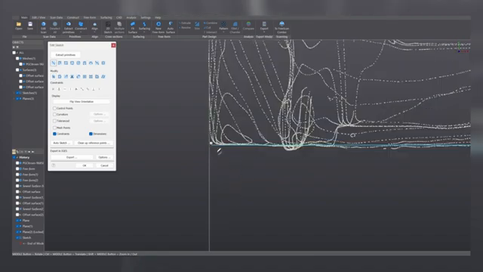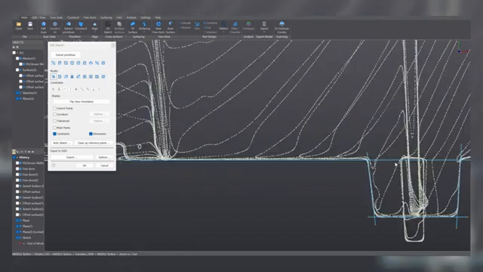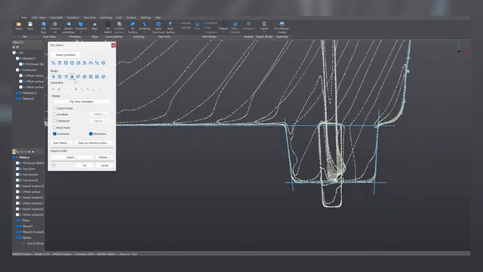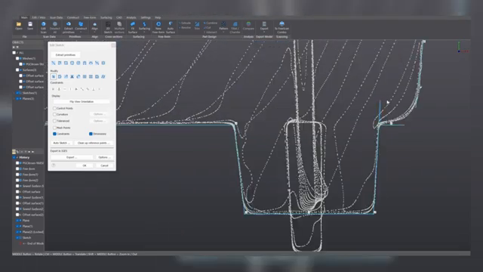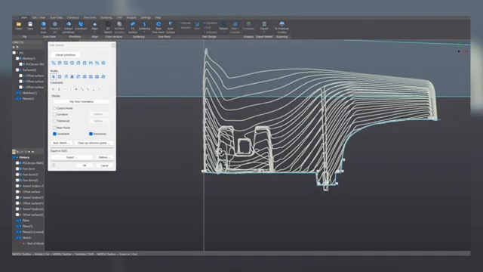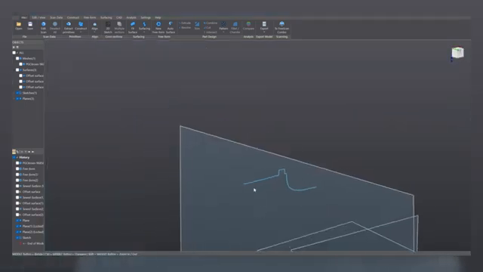Okay, let's extend this line a little bit more. And also, let's draw a little bit more of line here. This is going to help us having a larger surface eventually. And for this, we have to close these endpoints. First of all, let's trim this line. There we go. And now with the Control key and the mouse, you can select both endpoints and the software will close the lines at the intersection. This fillet, we can do it afterwards. We are not going to do it now. Okay, click on OK. The result is, of course, an open sketch.